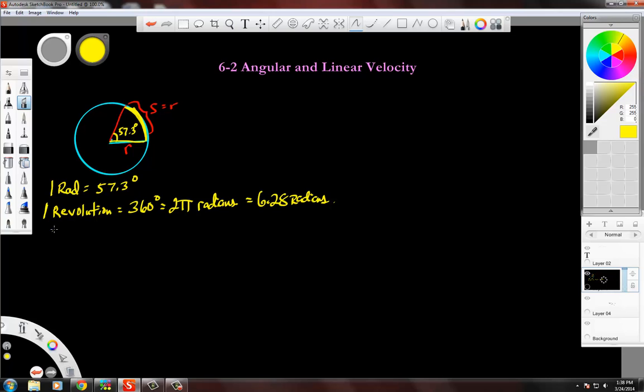We also looked at a couple formulas for the area of a sector and the arc length. All right, and we saw that the arc length equals theta times r, or r theta, either way, and the area of a sector is 1/2 r squared theta. Okay, so I just wanted to review those basic concepts.